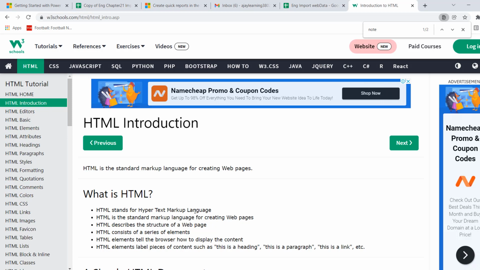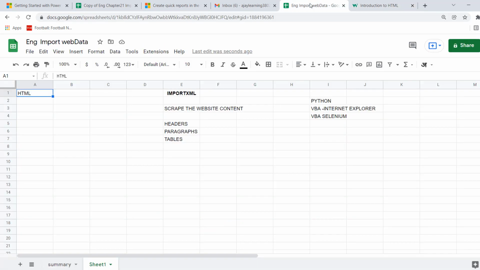This session is not about web design, because I do not know how to design a website. But because we are going to deal with websites, we are going to deal with the HTML content which is created behind these websites. So definitely a little bit of knowledge I think I can share with you. First of all, HTML is hypertext markup language. Even if you don't remember the full form, it is perfectly fine.